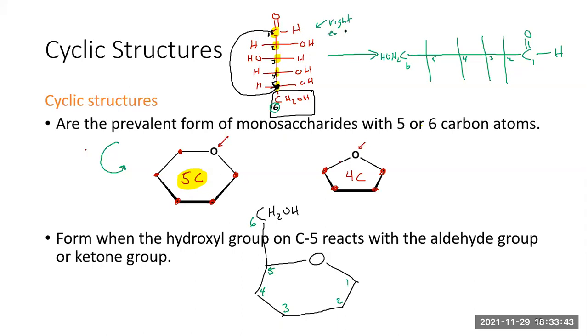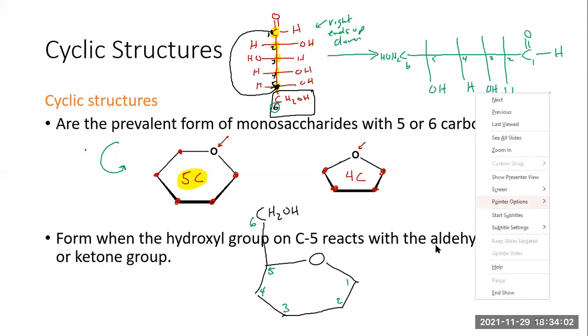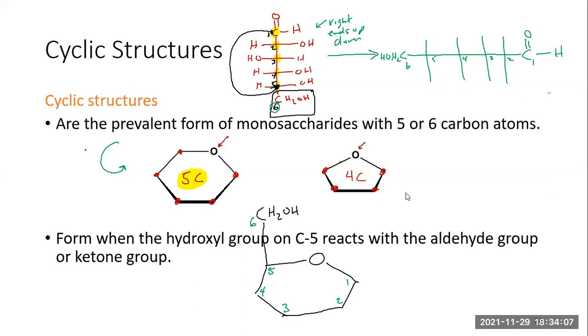ends up down. What I mean by that is this guy has the H that would be there. This would be the OH. This would be the H. This would be our OH here. Let's see here. I think I missed that right there. I counted wrong. Sorry there. Try again. All right. Starting at carbon number 2, which is right here, the OH should be here. There you go. That's better. That would be the H. That would be the OH, and that would be the OH.